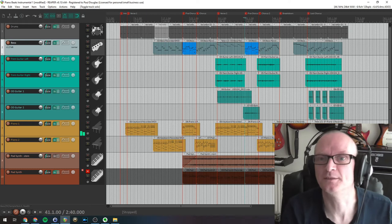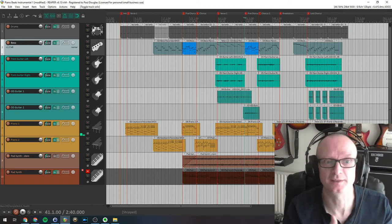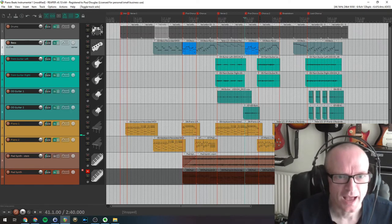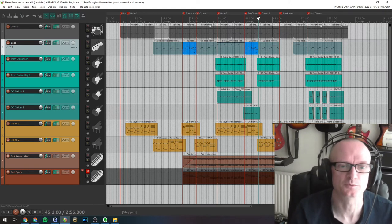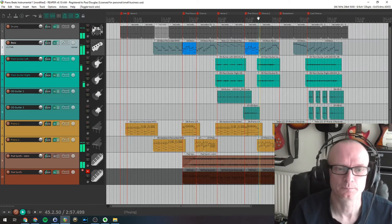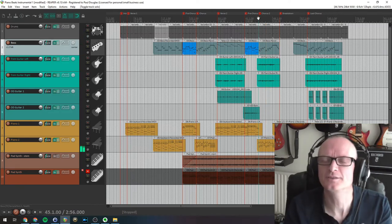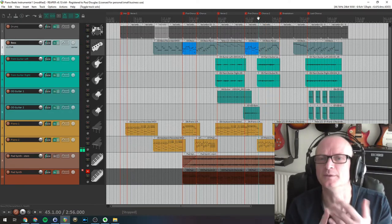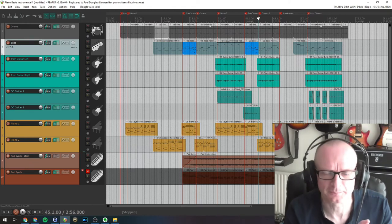So again, that fits in the mood with the increased busyness, the increased movement in that pre-chorus section. And then we jump into the chorus, and the trem guitars are back in the chorus, which worked really nicely. Now they're quite low down in the mix. They're not meant to be a feature, they're meant to be a sort of textural thing, but it works really well and it adds something, and it makes chorus one different from chorus two.